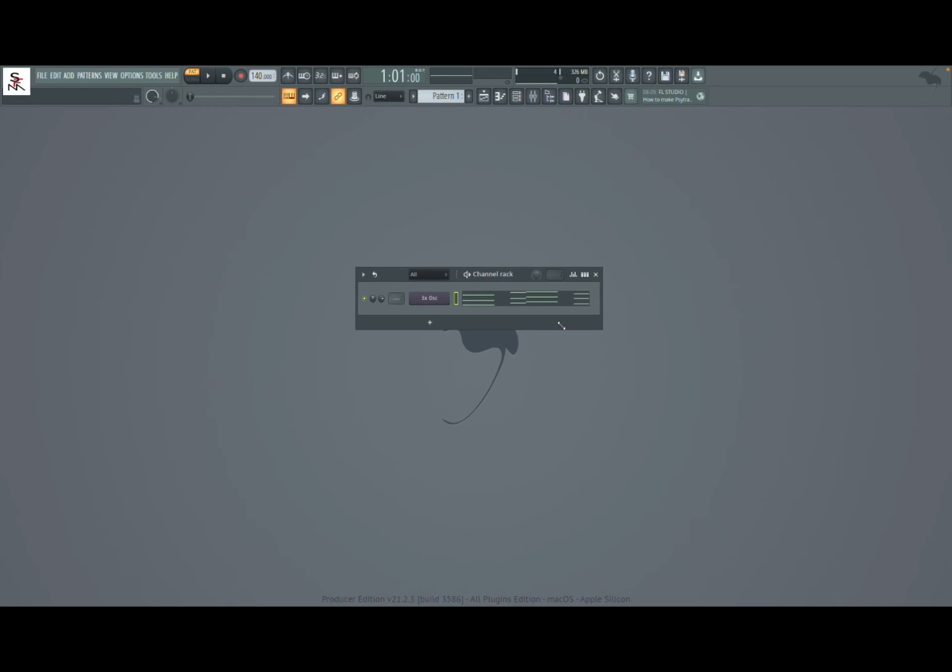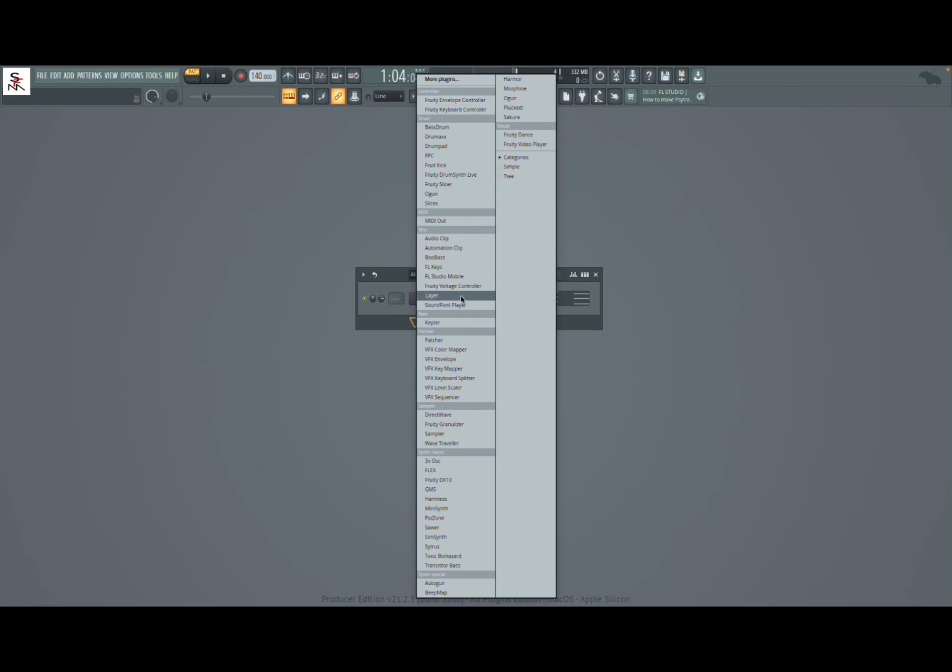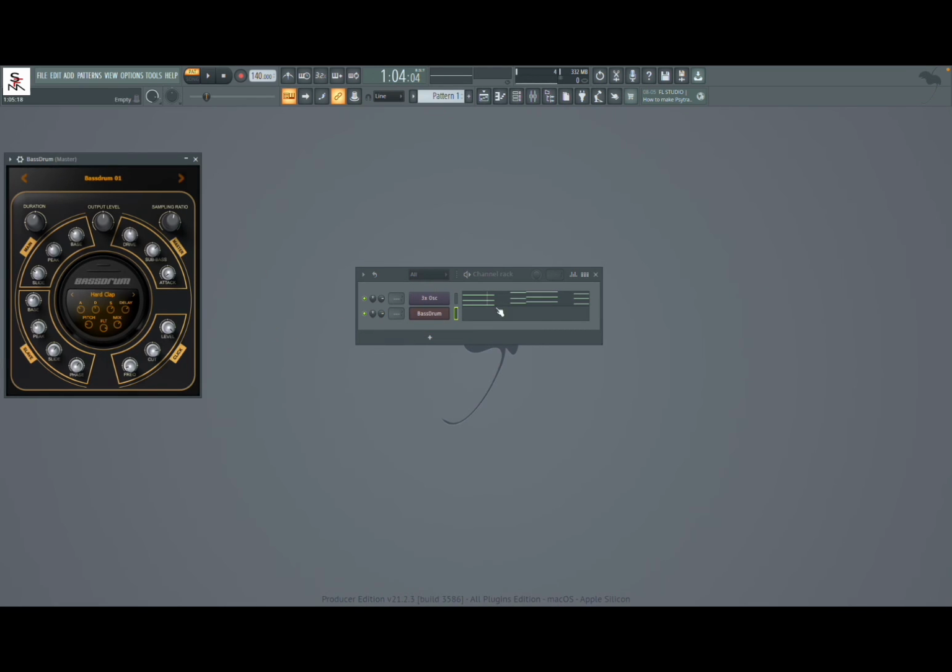Let's close that window. As you can see now, you have a preview of the piano roll inside your channel rack, which is great. Again, you can preview it directly from the channel rack. Of course, you can continue like so. Let's say that we click on the plus sign and we add, for example, something like a bass drum, which sounds really nice. Now with this selected, we click again on this button to change the view here to steps, because we prefer to have steps when it comes to programming drums.